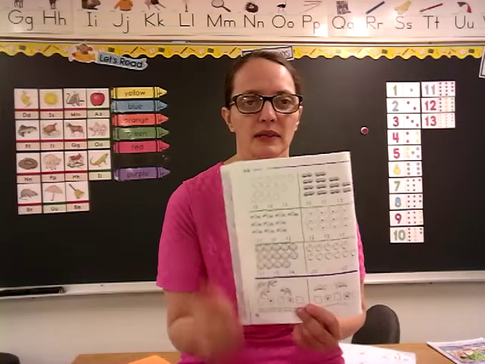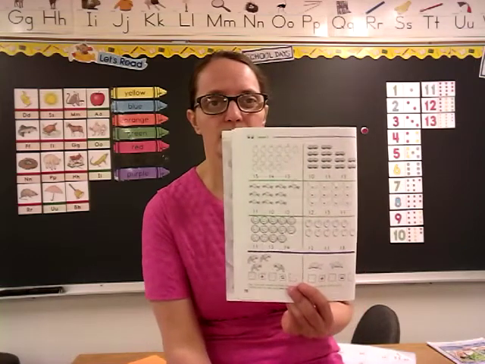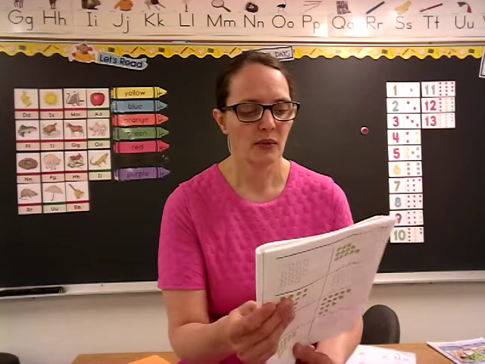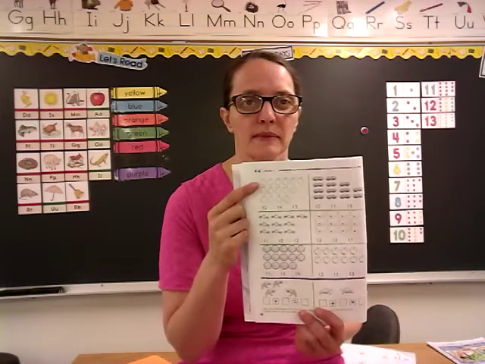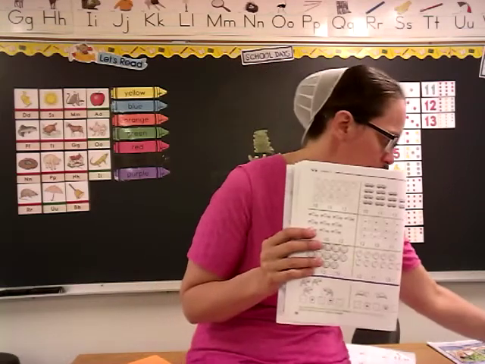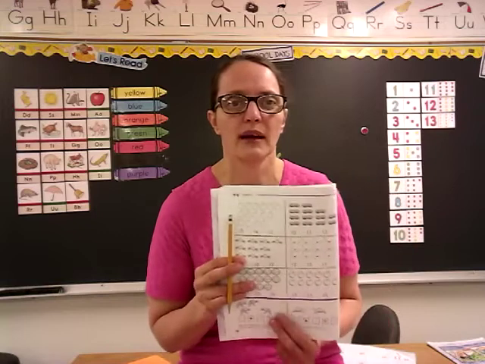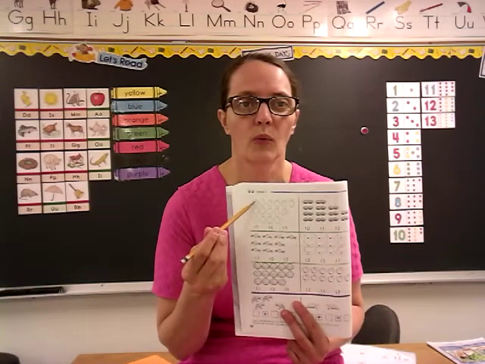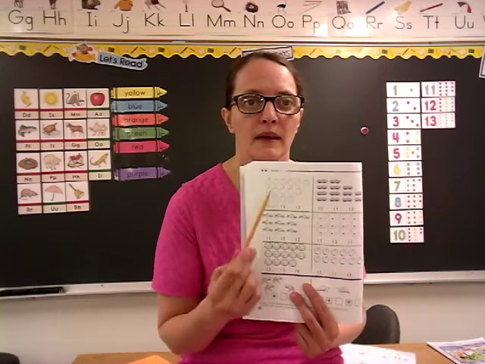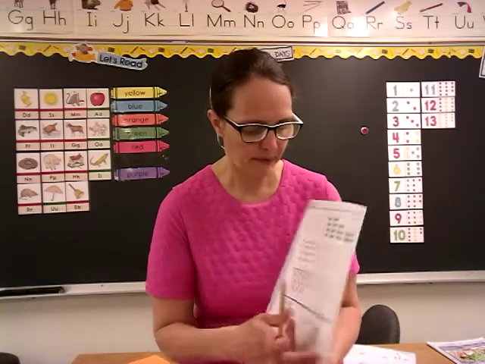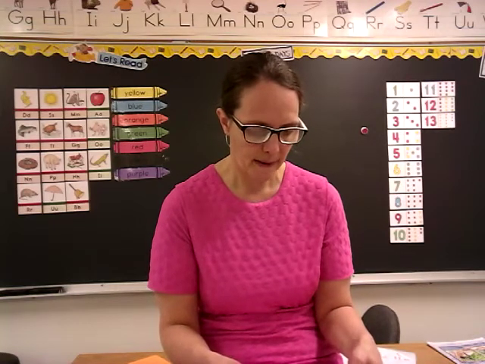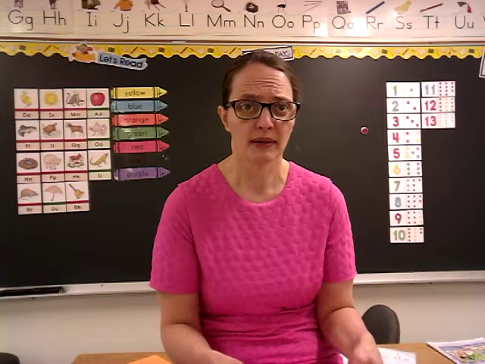Everybody knows how to do these pages, but children, you're going to have to be really careful because it keeps getting more and more things to count. Remember to always start at the top, always start at the left, and if you need to, you can cross them out as you count them. Do 1, 2, like we talked yesterday. And then circle the number. But be really careful. You're getting into some pretty big numbers.